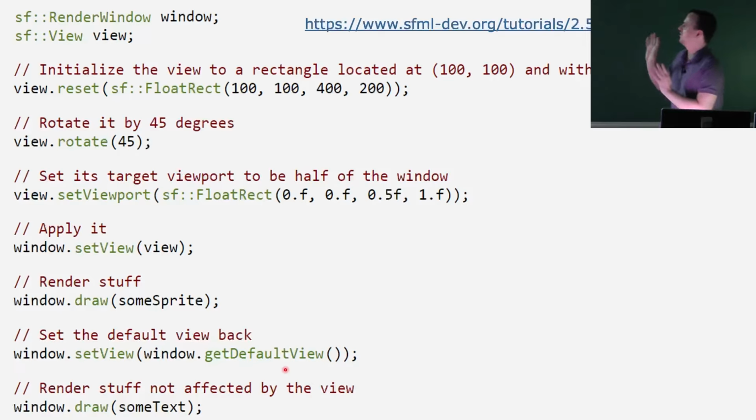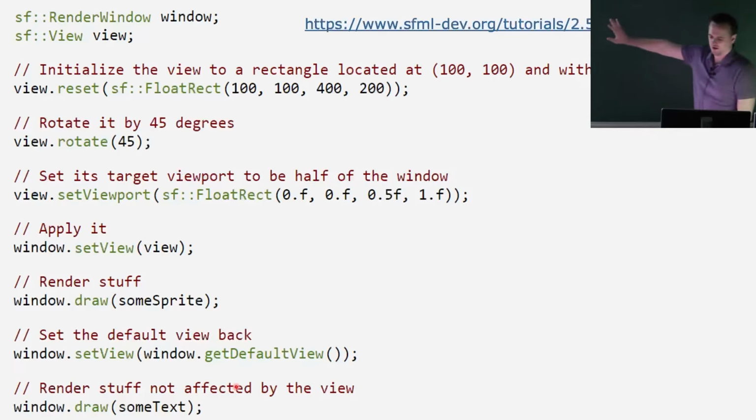That way we can render stuff with respect to the world and look at it, but also render stuff with respect to the window. We don't have to go that extra step of figuring out where in the game world we would need to place something in order for it to be in a specific part of the window. Hopefully that makes sense: when you render something, it is rendered with respect to the current view. If you reset the view and then render again, it can be displayed with respect to the window rather than the game world.